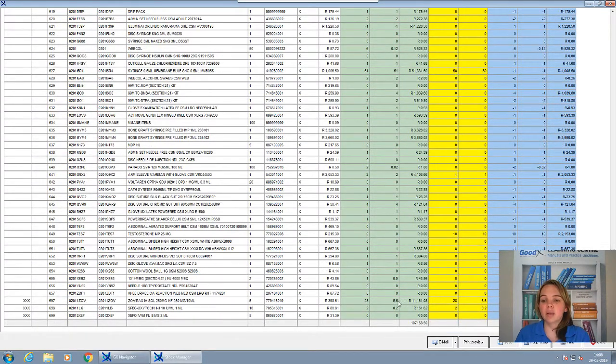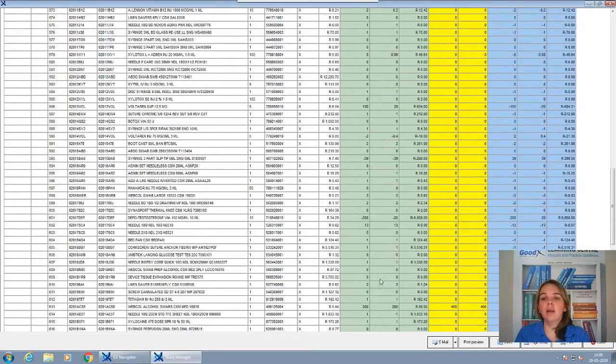Now let's take this one for example. The system says you didn't have any stock. You have counted 28. The system is going to adjust 28. Okay, and then let's take a minus one. This one, for instance, this is a range-free part slip 5 milliliters. The system says you're supposed to have 39.